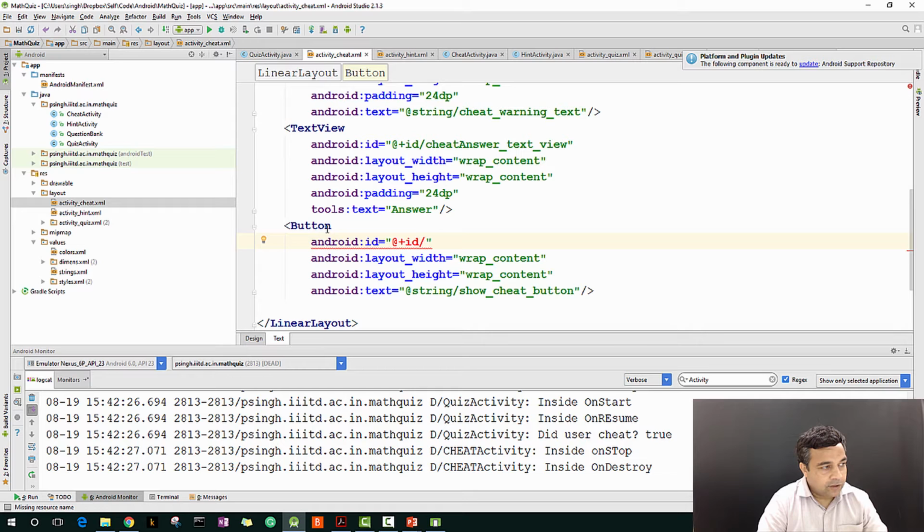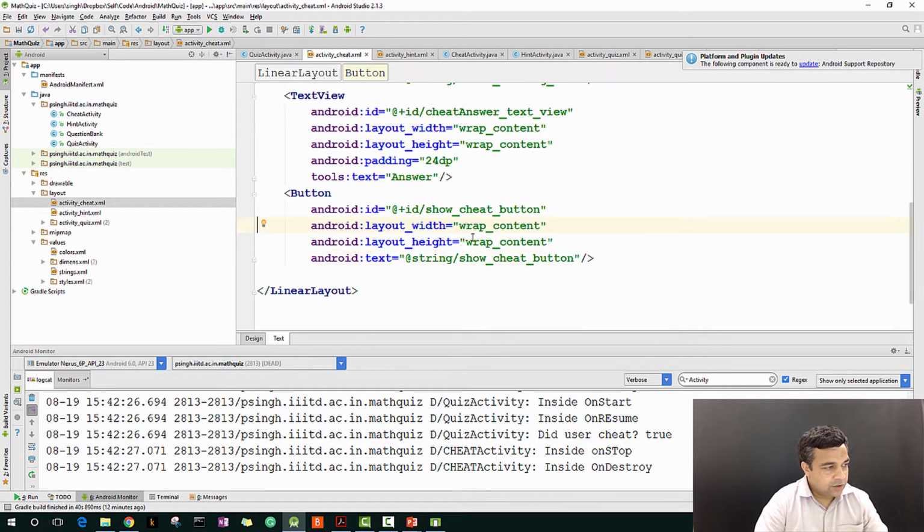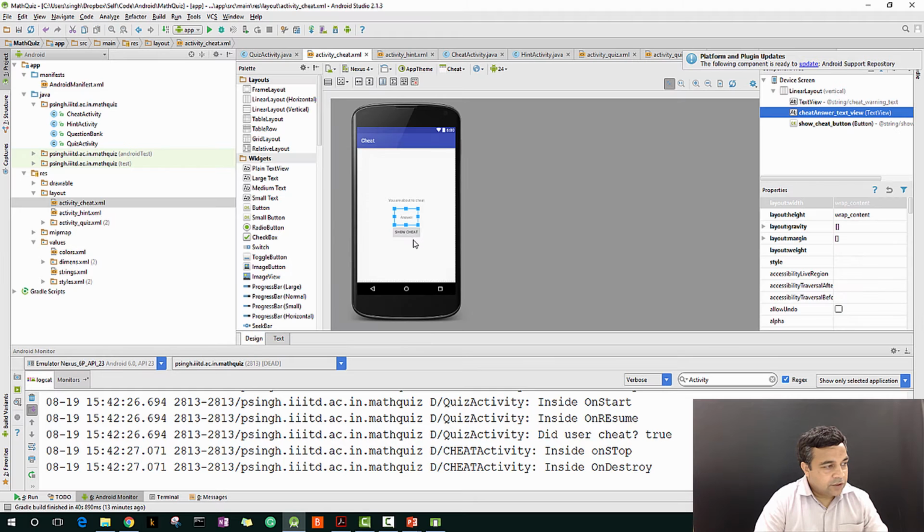So what would the ID be called? Let us call it show cheat button. So we have a show cheat button, and we have a string resource. That's all fine. Now when I click on the design, I should see a button. That's very good.